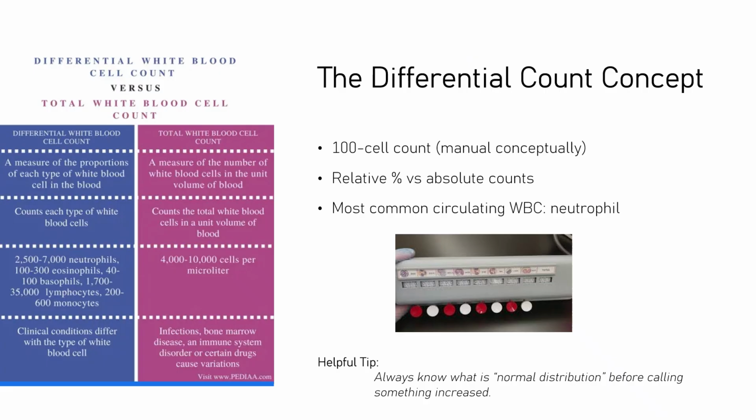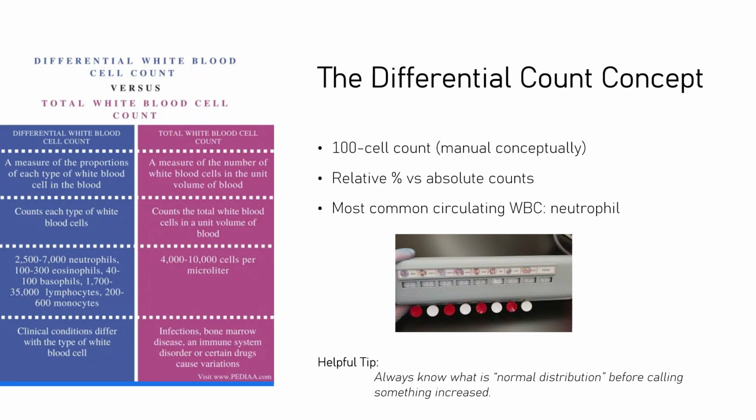Now let's talk about one of the foundational concepts in hematology, the white blood cell differential. Conceptually, the differential count is pretty straightforward. Traditionally, it involves examining a peripheral blood smear and counting 100 leukocytes, identifying each one as you go. By the end of that process, you calculate the percentage distribution of each cell type: neutrophils, lymphocytes, monocytes, eosinophils, and basophils. So if you counted 100 cells and 60 of them were neutrophils, then neutrophils represent 60% of the differential.